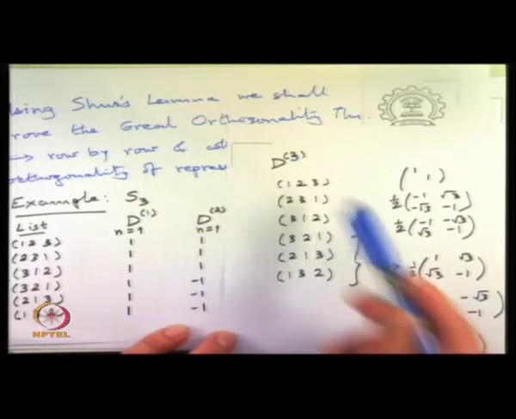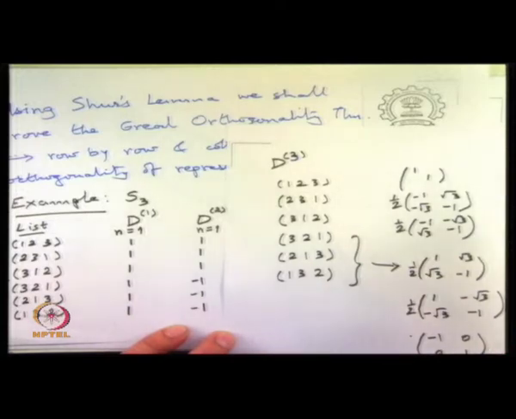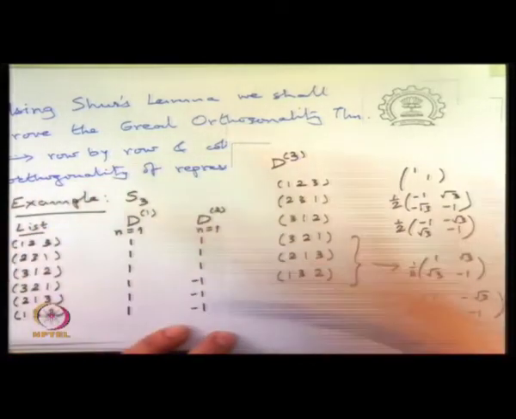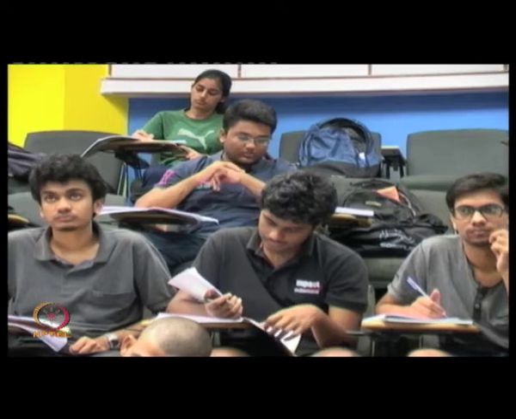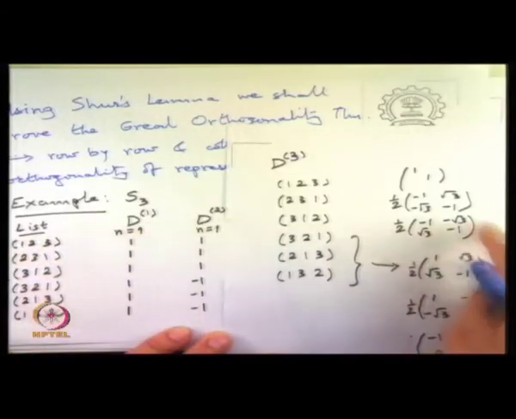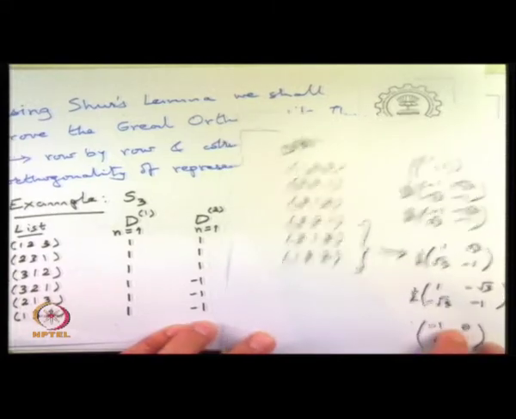In principle I could have gone on, I could have written some D4, some D5, etc., whatever, but I could create a gigantic table or a gigantic list of what is a group element and which matrix it is represented by. But what we find is that from geometric point of view, it's only the character that matters. So instead of listing all the group elements, we only list the conjugacy classes C1, C2 and C3. And instead of listing the entire matrix representation, we simply write the character of that conjugacy class in that representation.